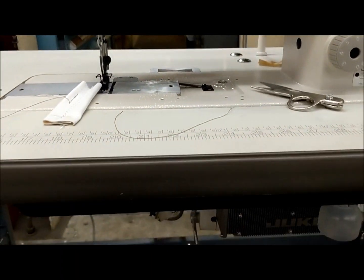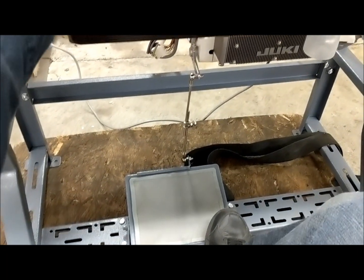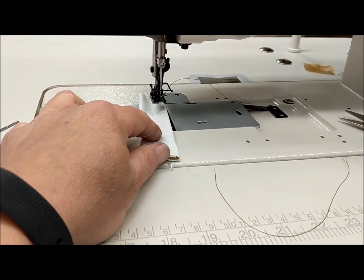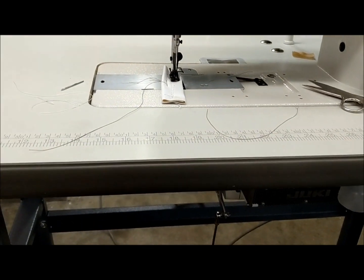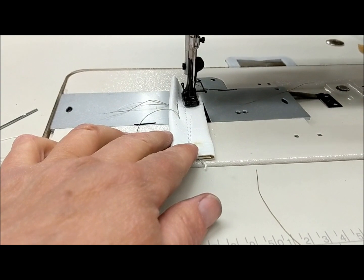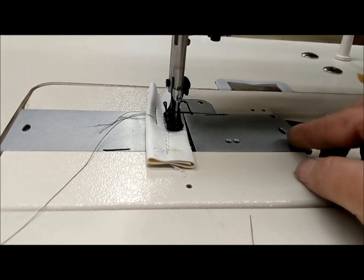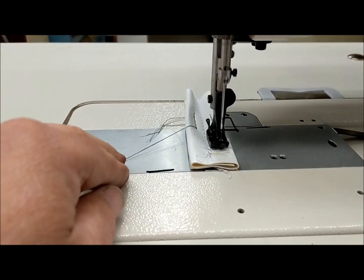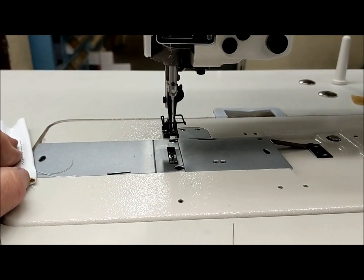Okay, so now I'm going to power it up again. And you're going to see I'm going to heel back, and this foot lift's going to come up. And I'm putting the material underneath. When I took my foot off the pedal, the foot came down. Now I'm going to go forward with the pedal, slowly, just a little bit. Once it starts sewing, I'm closing this all the way. And now that could stay all the way. When I heel back, it trims and it comes up.